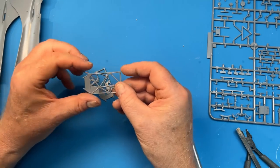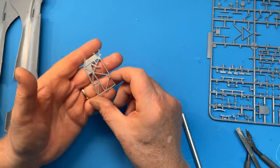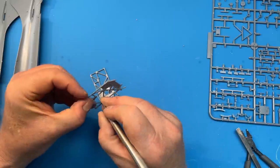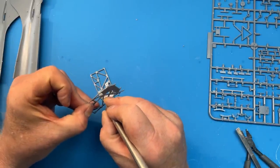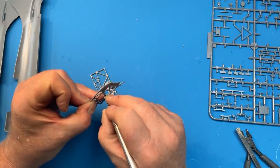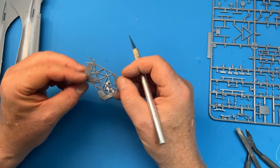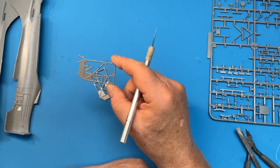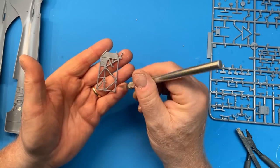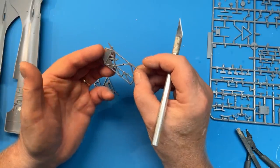These side frames to the cockpit do need quite a bit of cleaning up. There's a little bit of flash on them, which you need to scrape off really with a sharp blade, a number 11 X-Acto blade. Gets into the corners of these. And just a swipe takes those pieces of flash off. And it's worth doing because if you've built a Hurricane, Tempest or Typhoon before, you'll know that the frame inside the cockpit's pretty visible, so it's worth making sure that that's nice and clean.